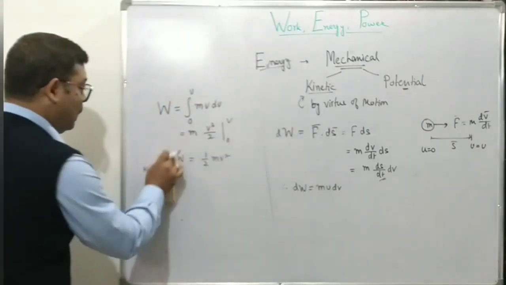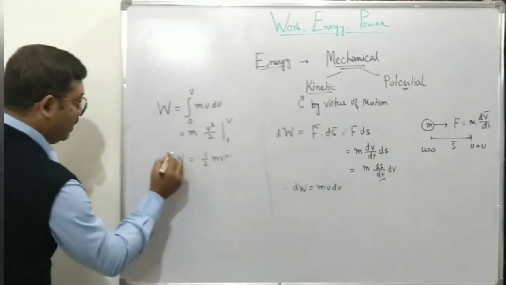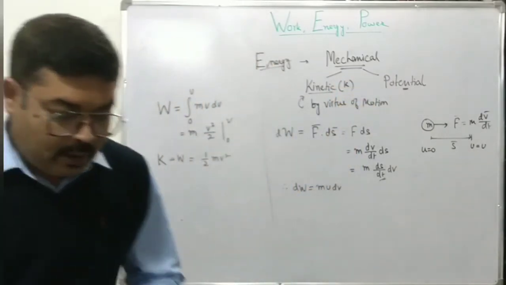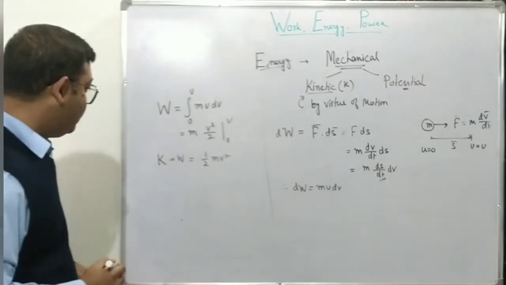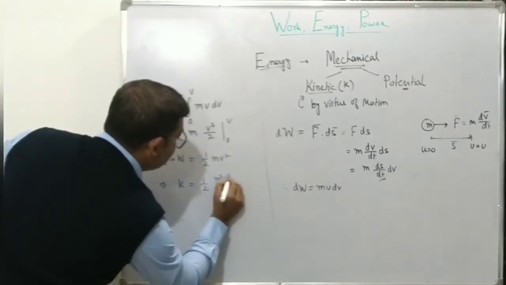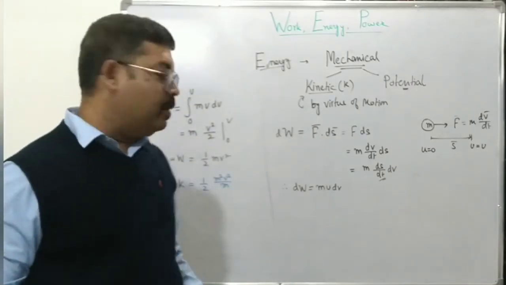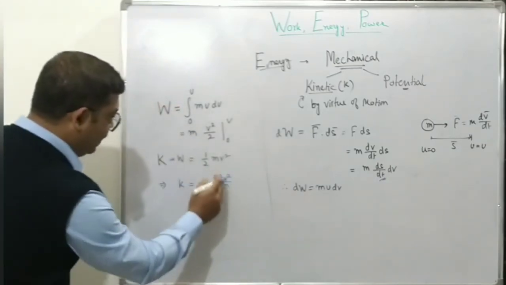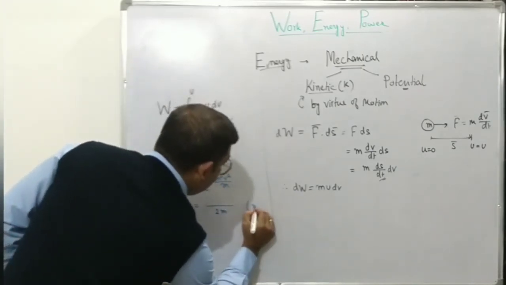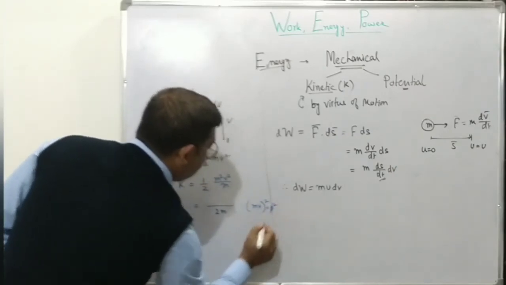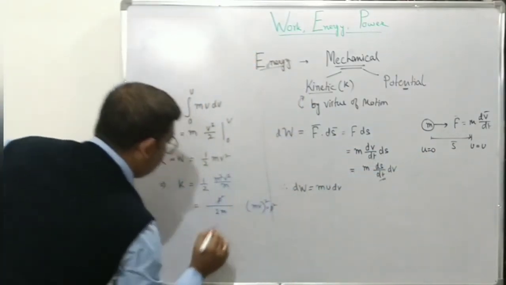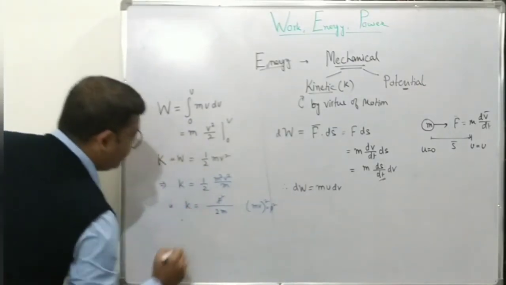However, we have already said that this will give us the value of the energy contained in the body, so this will be equal to, say, K. Let's say kinetic energy is given by K. Now from here we can also rewrite this as K equals half m square v square by m, just multiplying the numerator and denominator by m, which is ultimately multiplying by 1 only. So this is equal to 2m in the denominator, m square v square is what? (mv) whole square, which is p square, where p is the momentum of the object at the end of the displacement. So it will be p square by 2m. That is to say kinetic energy equals p square by 2m.